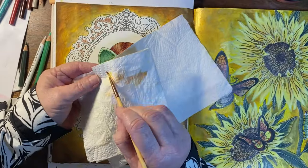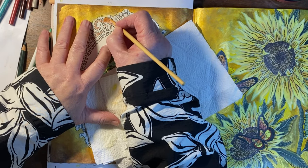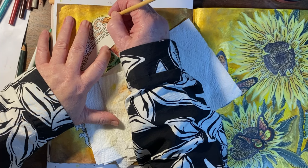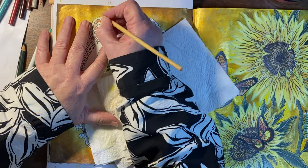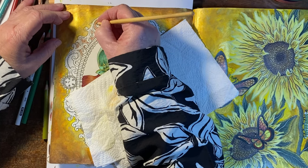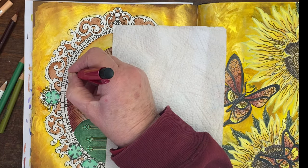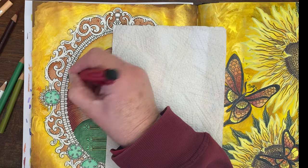And I colored the whole thing. And then when I'd finished it, I ended up going over all of this bit that I'm coloring now with black Prismacolor. So I just wanted to show you. This whole picture took such a long time and so many different stops and starts, but I thought I'd bring you on the journey. So this was step one. So you can see what it looks like in that color in case that appeals to you. I didn't like it.